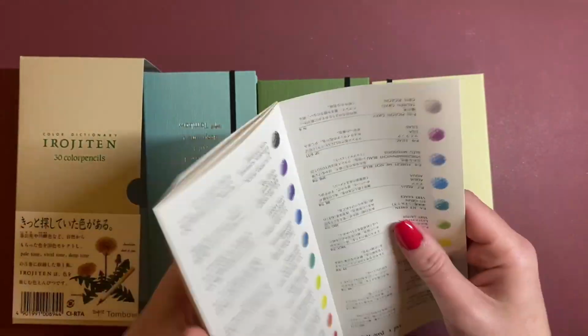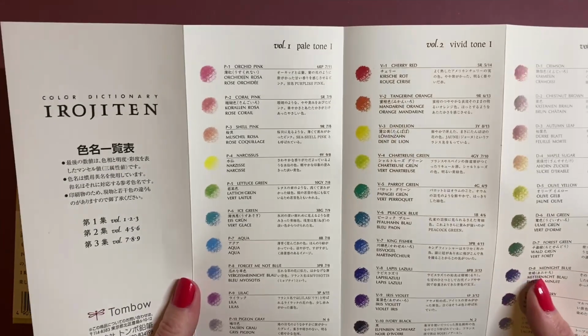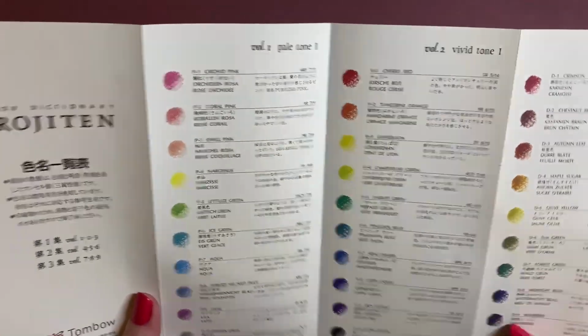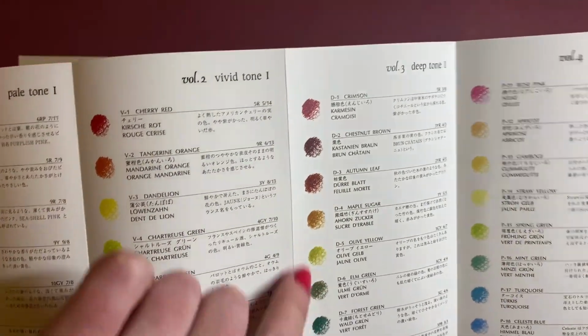But yeah, I will be trying these out on the colouring page. If you're interested in knowing how they lay down, I will come back and do a separate swatching video. But yeah, really lovely. I do really love these shades here. The crimson, the chestnut brown, autumn leaf. Really pretty shades.